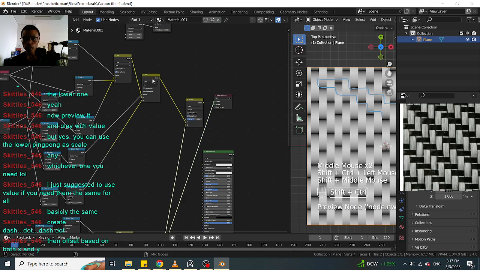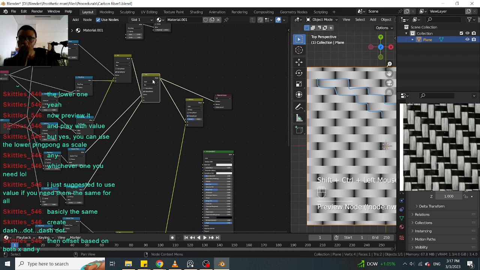Yeah, I have this and I have this. Mixing it gives me this result, but now I basically need this part to cancel out the other part. And how do I pull that off? That's the part that confuses me.